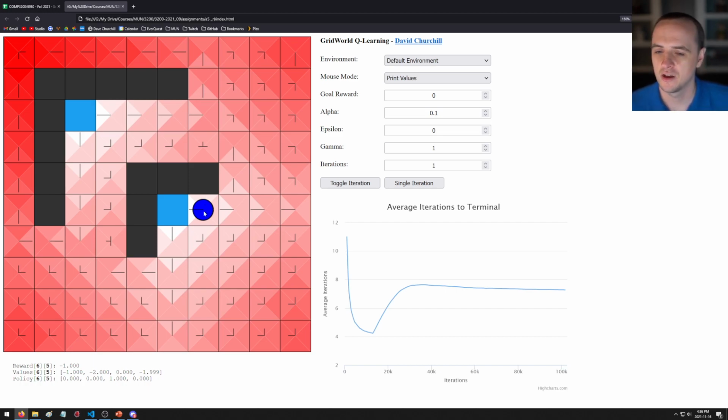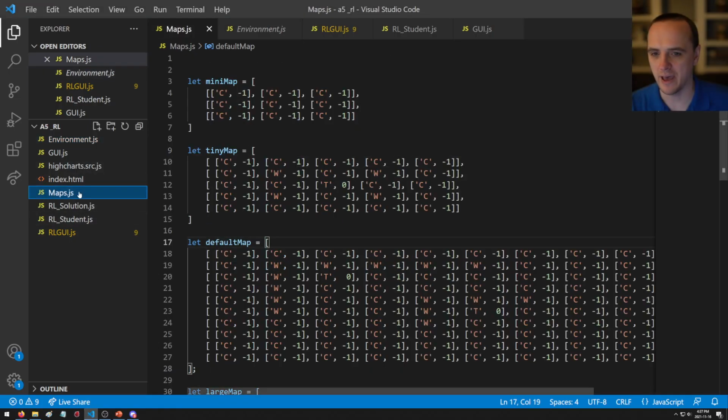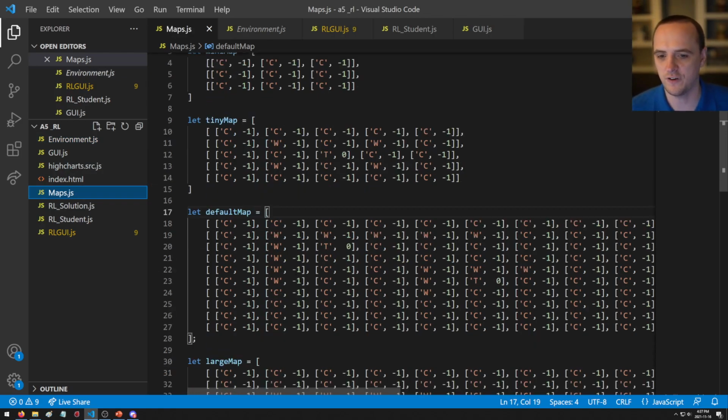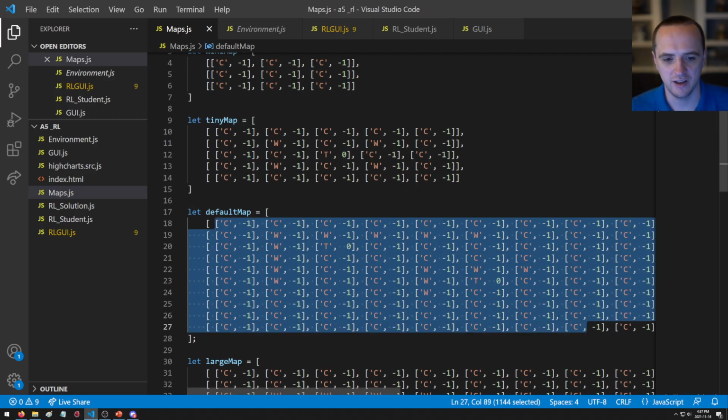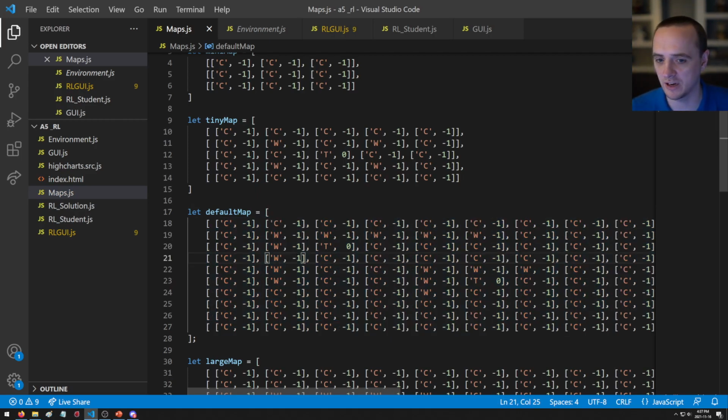Why is that? Well, it's because the reward that I get from doing an action is essentially this reward value that I have on a state. So if I go back here to the values of my maps, in my default map, everywhere that is not a terminal state has a reward of -1, but if it is a terminal state, it has a reward of 0.